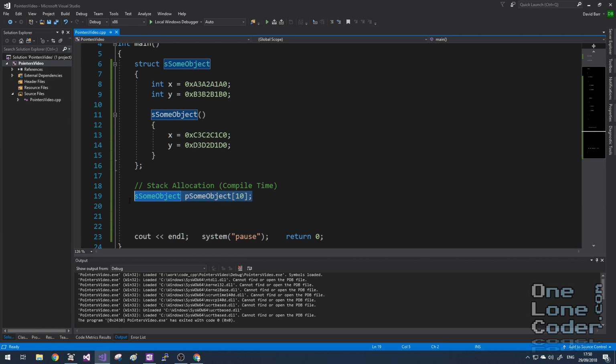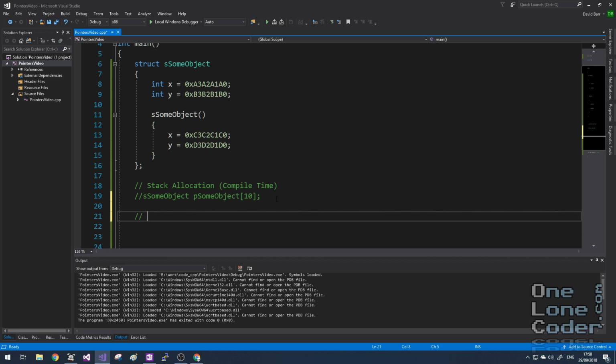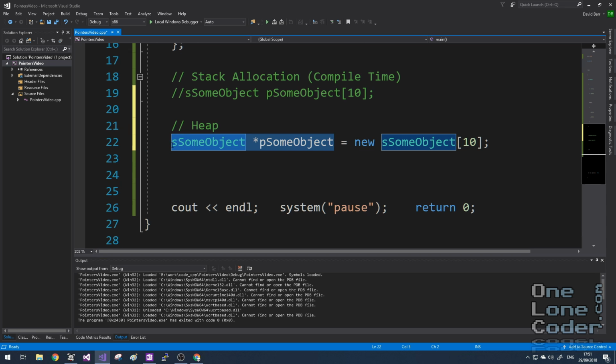Now this is great if we know in advance how many of the objects we're going to need. But what if we don't? Well, instead of using the stack allocation, we'll allocate on the heap instead. And we'll need a pointer to do this. Here, as we've seen throughout the video so far, we've created a pointer. And this pointer is going to point to the 0th element of our array of 10 sum objects.